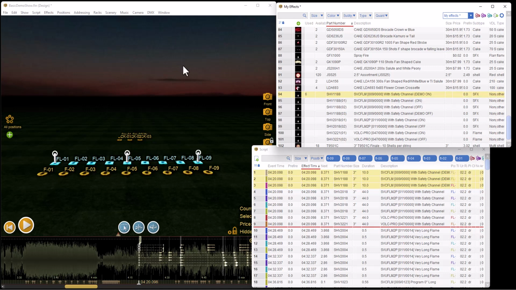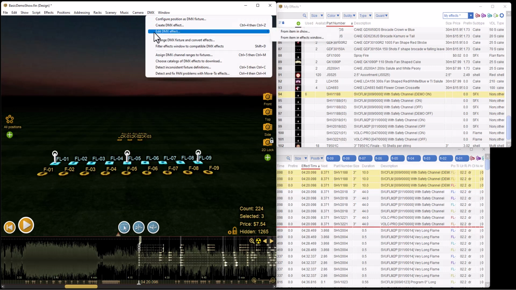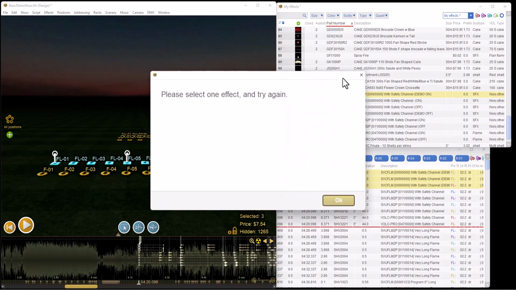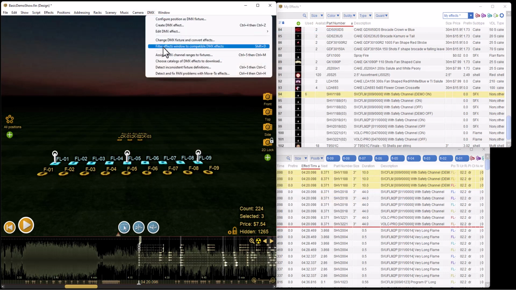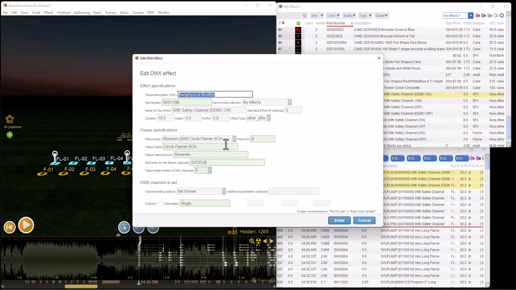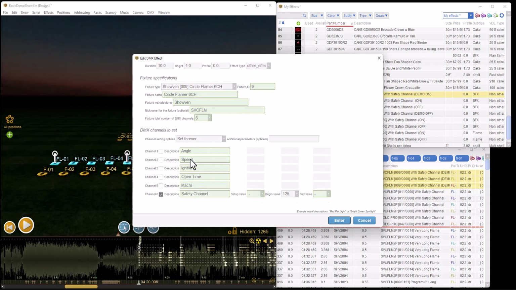So in this case, I'm going to update it. I still haven't finished the editing. Edit DMX Effect from item in show. Edit DMX Effect from item in effects window. I forgot to set the duration to be 0.